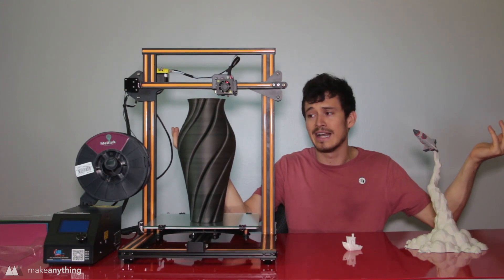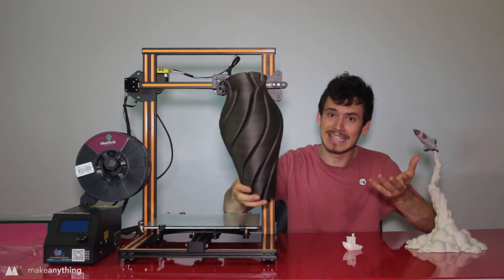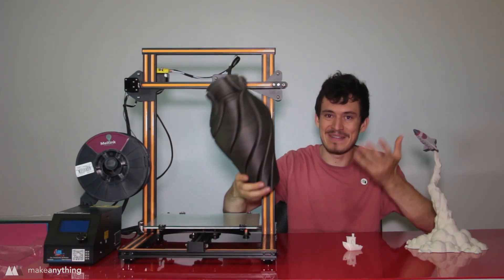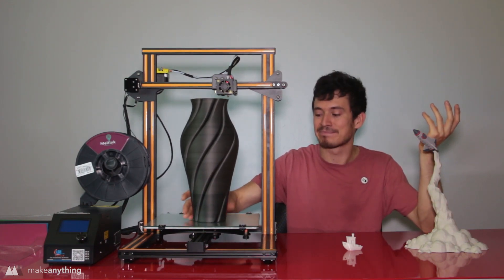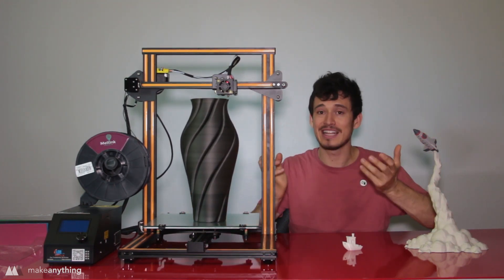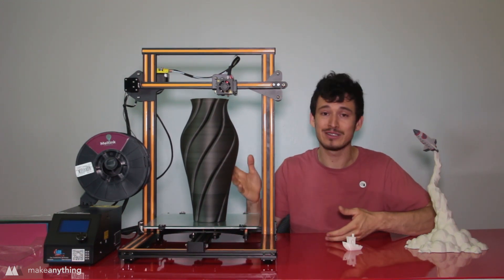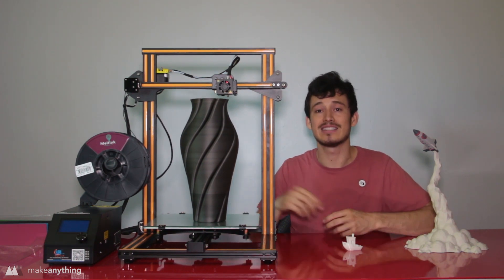What can I say — I'm absolutely blown away by this printer. I mean look at this: I printed this in 11 hours and it looks amazing, on a $400 3D printer. I just love how really impressive printers like this are becoming more user-friendly and more affordable. This thing is awesome.